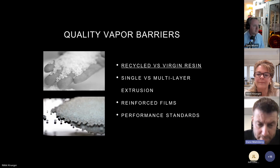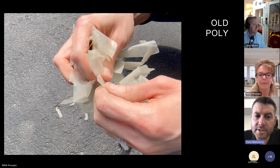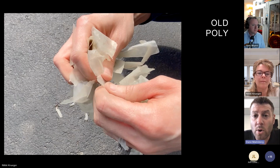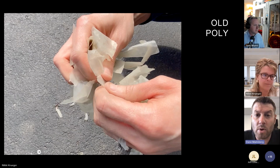Nikki, if you go to that next slide, or maybe one more, you can see this is oftentimes what we see in traditional crawl spaces, whether it be vented or closed crawl spaces, is that 6 mil poly is still code allowed. And so this is oftentimes what you run into. And I think, Nikki, if you show it, it just shows how easy that product can tear and break down. And so this is oftentimes what we see a lot of contractors having to go in there and replace.